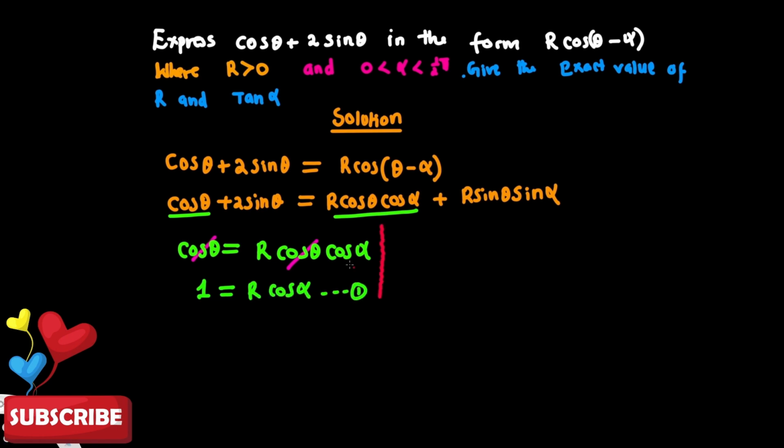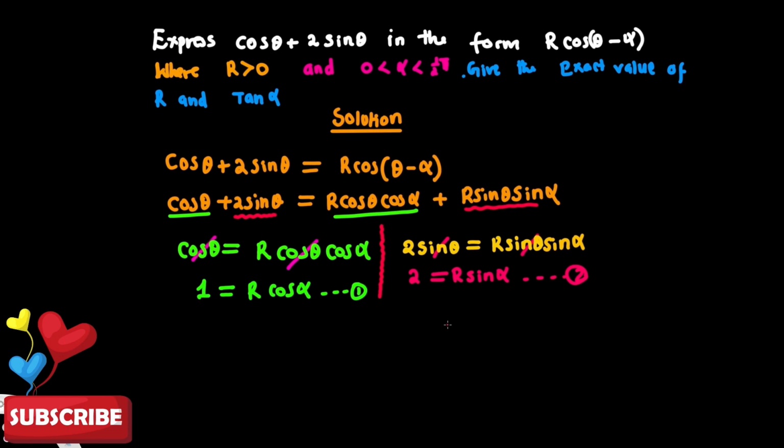I believe you got that. The next one, we're going to equate this part also. Because both of them have sine, we can say 2 sine theta equals r sine theta sine alpha. We can cancel sine theta on both sides, and we end up with 2 equals r sine alpha, and this becomes our second equation. Whenever you are doing this kind of question, you need to check those areas that you are likely to get wrong, so that you can mark those areas. Eventually you're going to master everything.